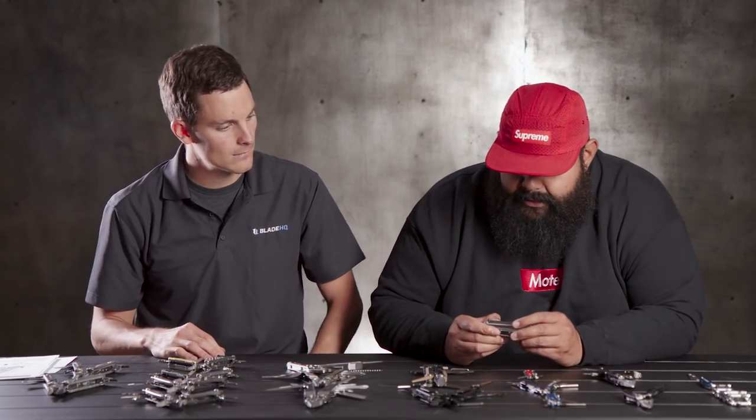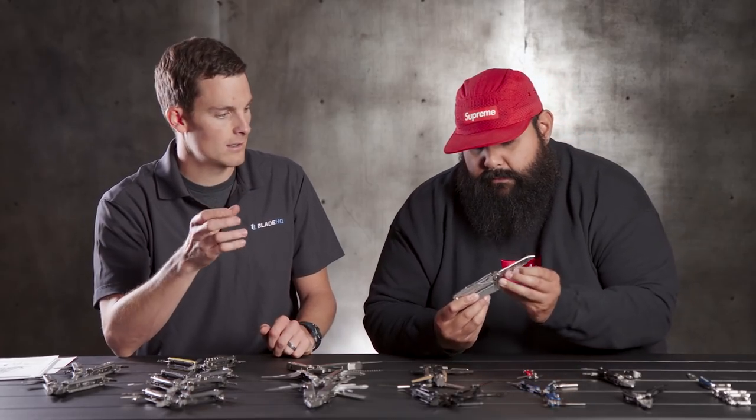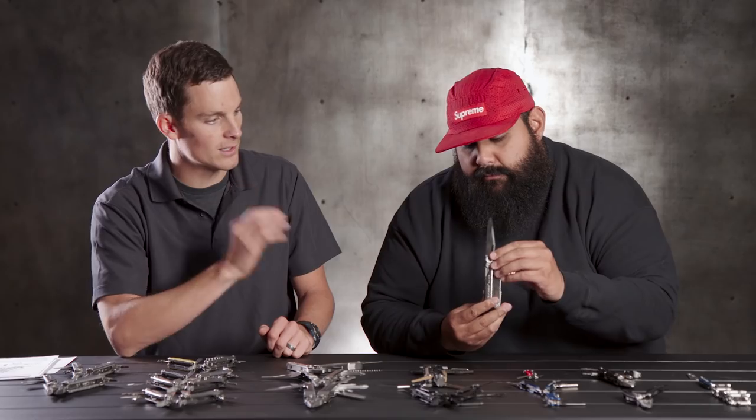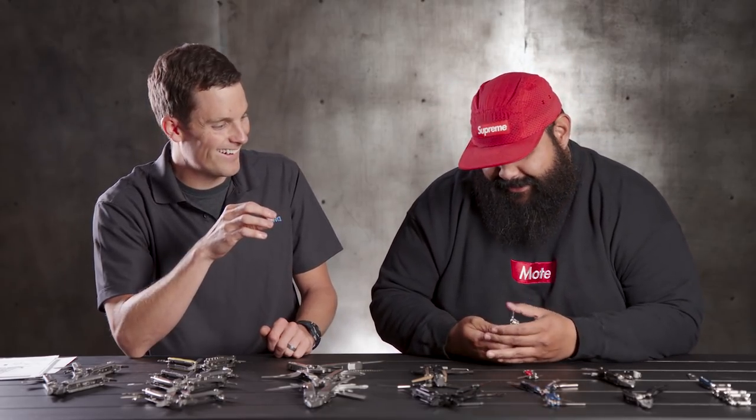I like the locks on the outside as well. Yeah, that's the other nice thing on that one. Some of these have slip joint tools. These ones on the Leatherman Wave are all locking tools, so even on the inside. So that one's a liner lock.